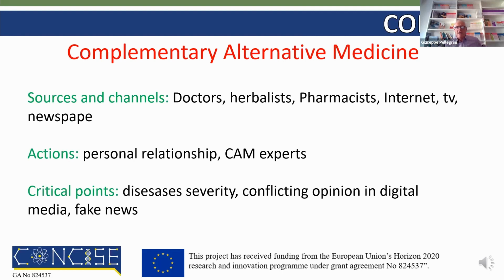Talking about complementary and alternative medicine, we found a very different situation in which citizens trust mainly in doctors, herbalists, pharmacists, and secondly in the internet, television, and newspapers. They search for information in personal relationships through doctors engaged in complementary and alternative medicine, which means probably they search for information in a particular circle of expertise regarding alternative and complementary medicine.